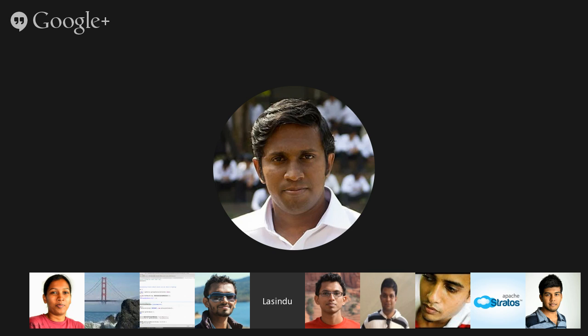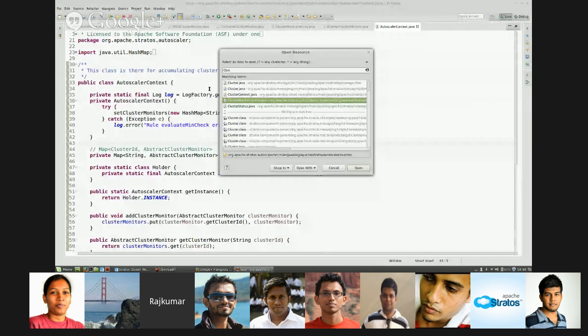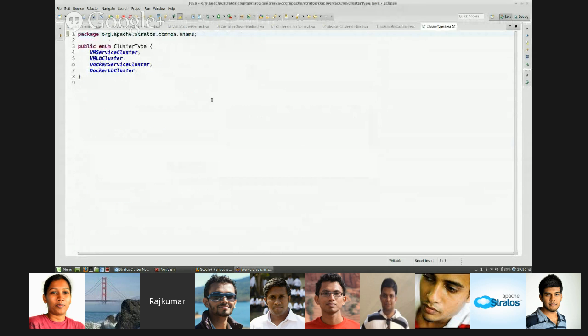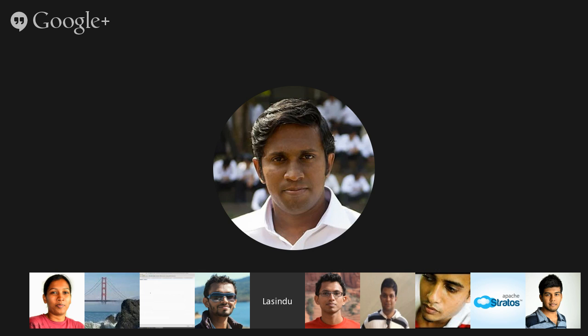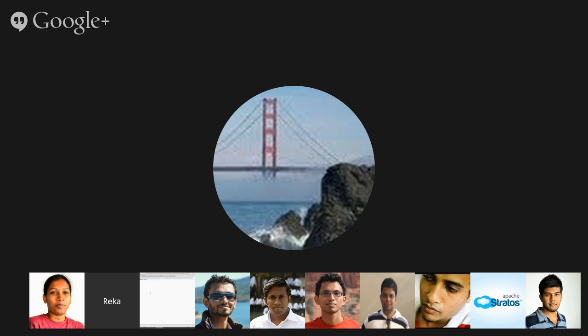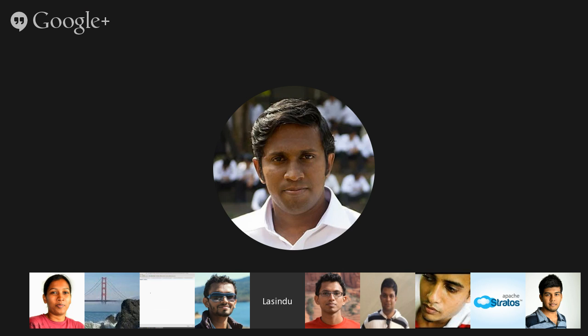I could see that one of your enums did not have the header. I think the enum that you generated, the cluster type, I'm not sure whether it was just not shown in the display. Yeah, the license header, you have to include it in all the classes, right?